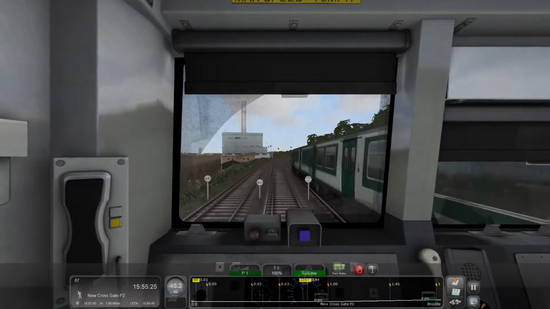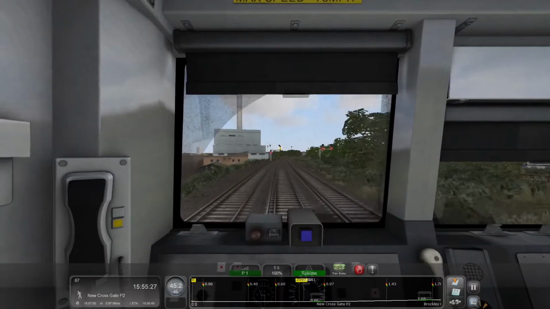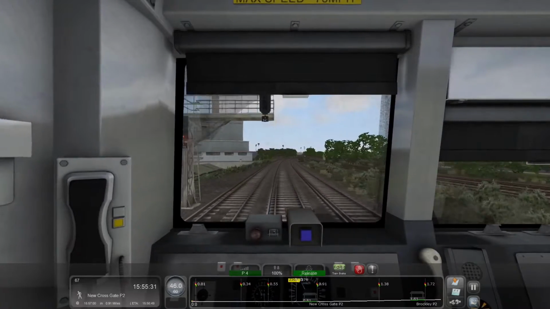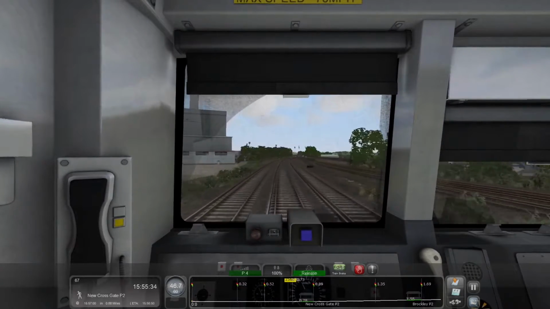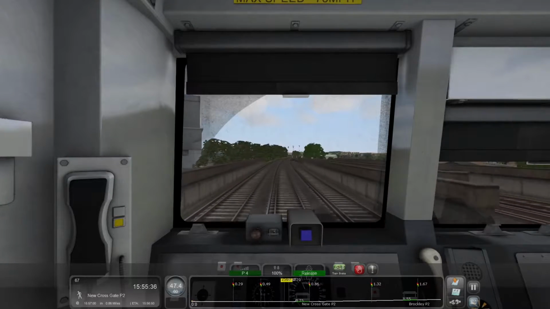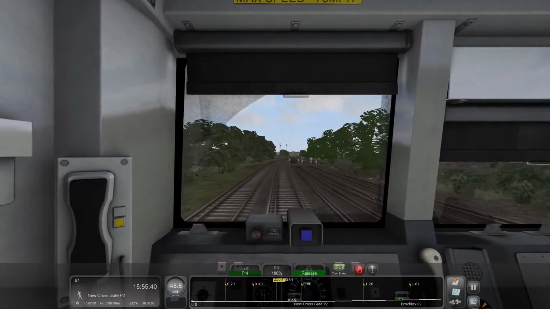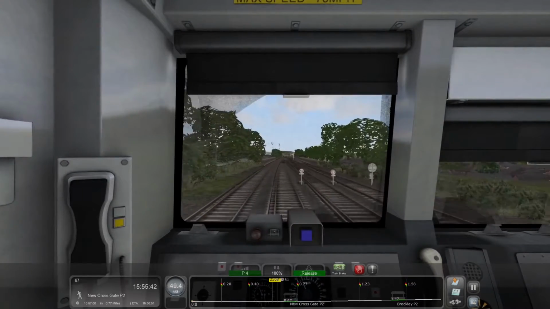There's our warning for the double yellow, flashing double yellow you see up ahead. So we're not going to get a lot of time going at the faster speed, but we have to take advantage of it. We might get up to 50 before we have to hit the brakes. You see New Cross Gate is coming up. We are technically 2 minutes away from that, 1 minute and a half.